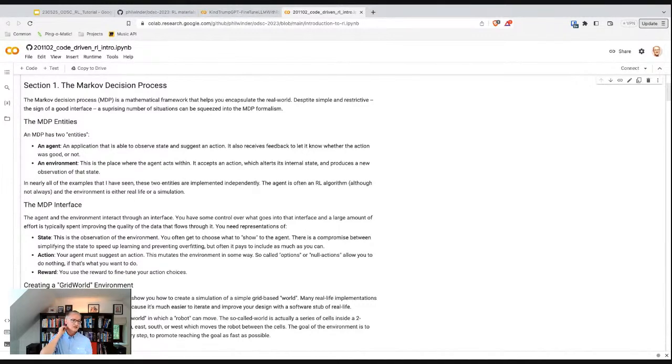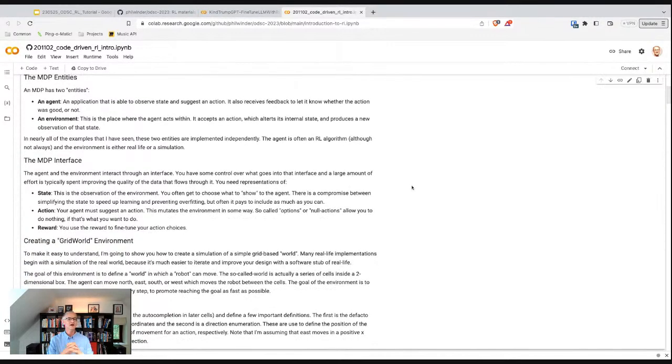And in this case, again, we're going to use a simulation. We're going to write the simulation, but in real life, that could be real life. The things that come out of the agent and into the environment are the state or the observation of the state that comes from the environment and is fed back into the agent. That's there to provide the agent with information about what the current underlying state of the environment is. The agent then produces an action, and this is what the agent would like to do within that environment. That typically affects the environment in some way, so the observations will be affected.